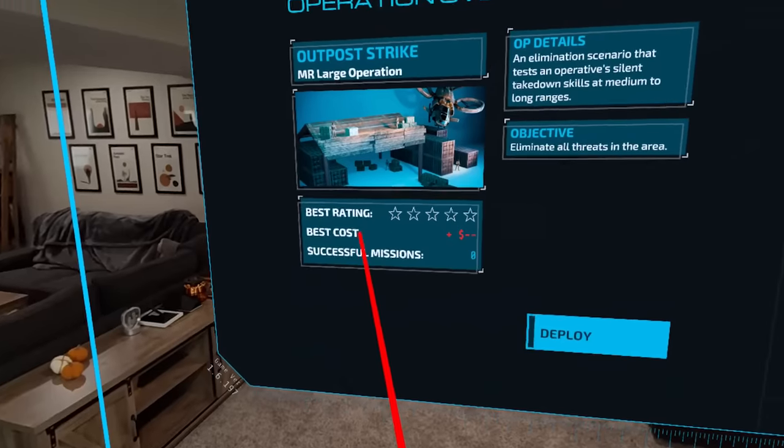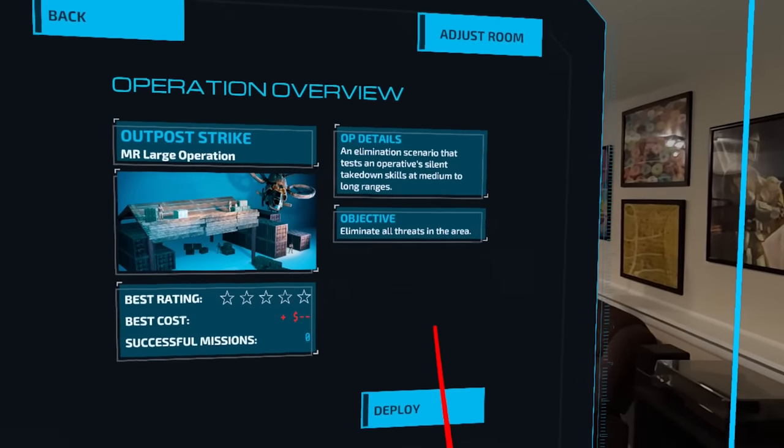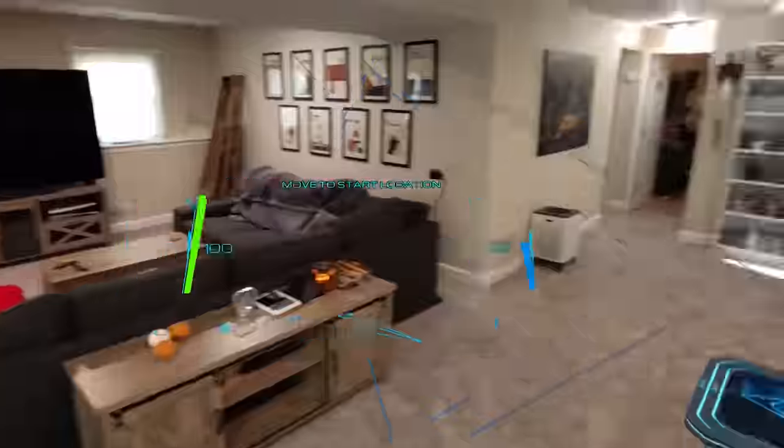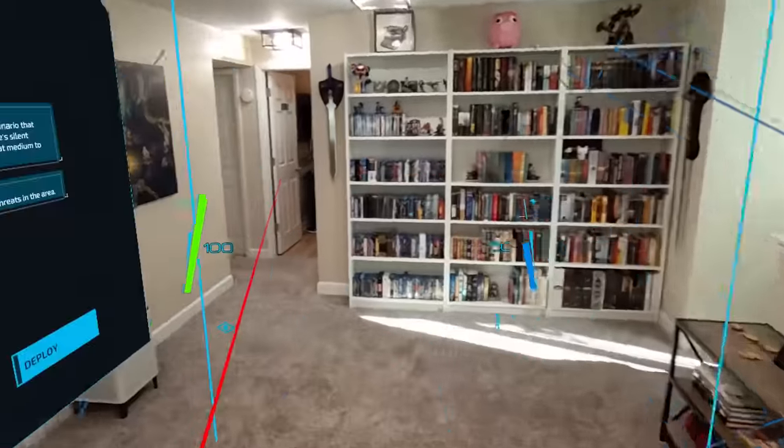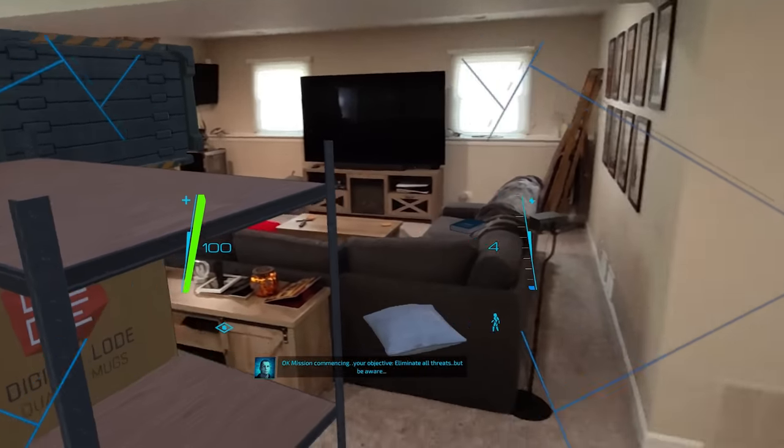What is the outpost strike? Huh. Silent takedown skills at medium to large ranges. Sure. I just wish that one corner was a little bit easier to operate, but otherwise, this is going pretty dang well. Okay, oh. Mission commencing. Hi.